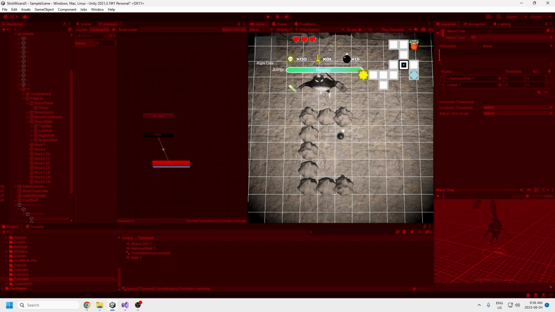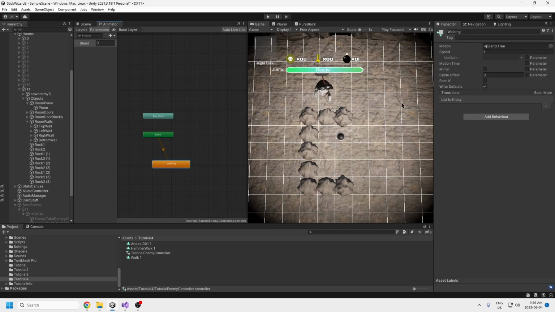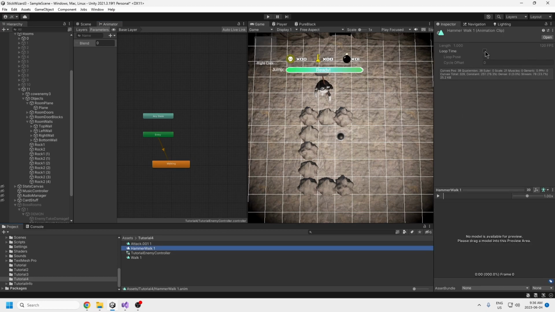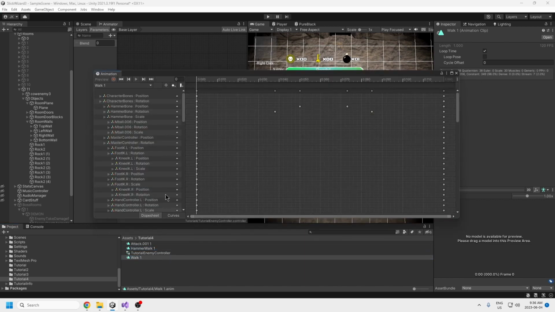I'll run it, hang on. Okay, and my animation is messed up because he has frames inside of both of these that are for the wrong things. So I'm just going to fix it really quickly. Hang on. The first thing we want is this to be looping. If you double click on hammer walk, it's only supposed to be his hammer moving in this, I think. Wait, no, I think I have them backwards.